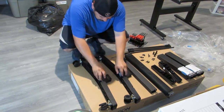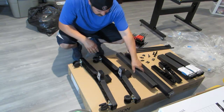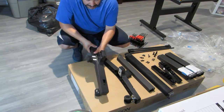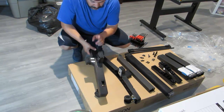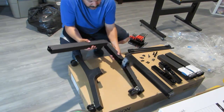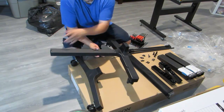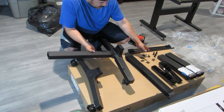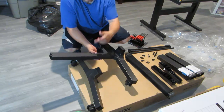The first thing we're going to do is attach the support brace to the left and right leg bases. Just find your left and right — each leg base has an R and an L, so figure out which is going to be your left and right and stick with it, because there are a couple more pieces that also have to go on your left and right. We're going to use four screws on each side: two on the top and two on the sides. We'll go ahead and screw these in — they all use Allen wrench screws and they're all the same size.